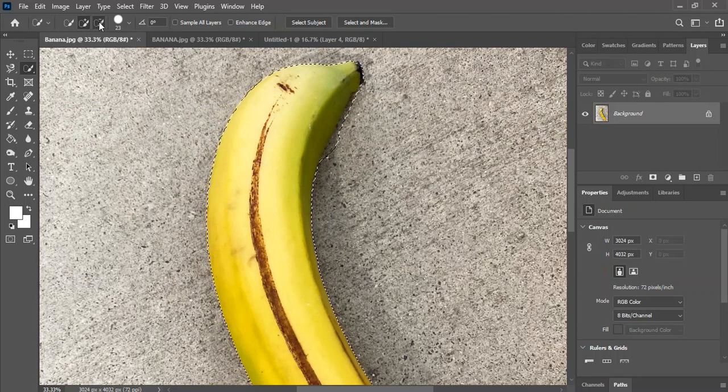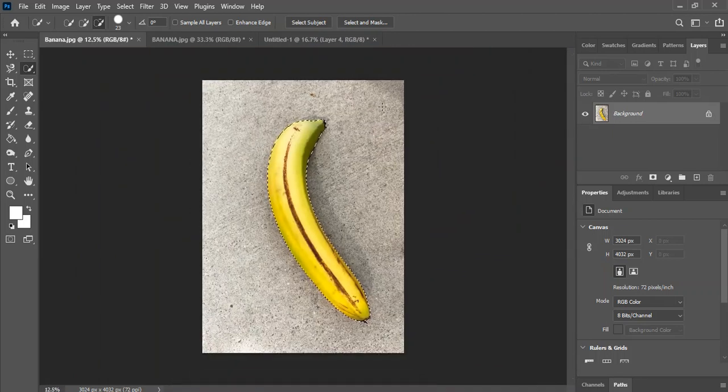So with the quick selection tool, I can come up here to the tool properties and hit the subtract button. So I can remove some of the sidewalk that I didn't want to get in my banana selection. There we go. Now I truly have just the banana.